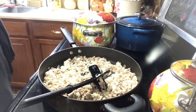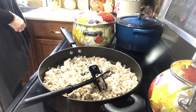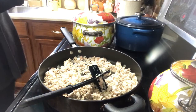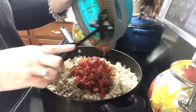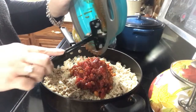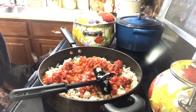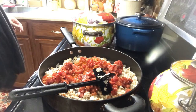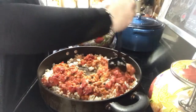So to this, I'm going to go ahead and add my tomatoes and my beans, and I have semi-drained them. Ugh. And I just put them together in this. I made a drip, but that's okay because Taz is taking care of it. He's my helper. Thank you, Taz. He says, I got you, Mama. I got you.